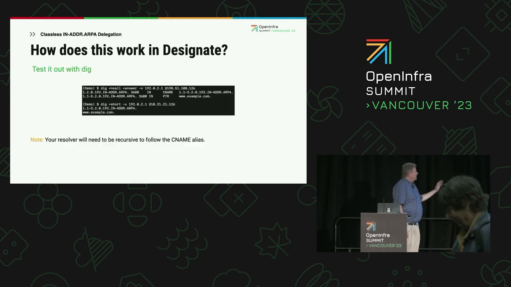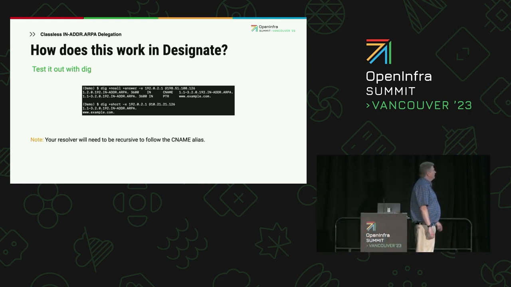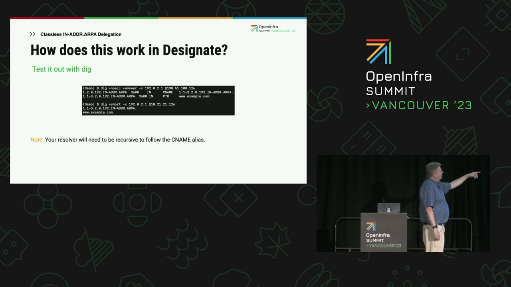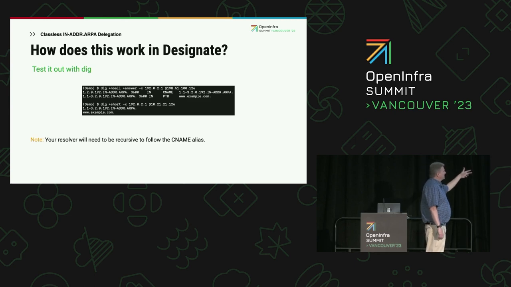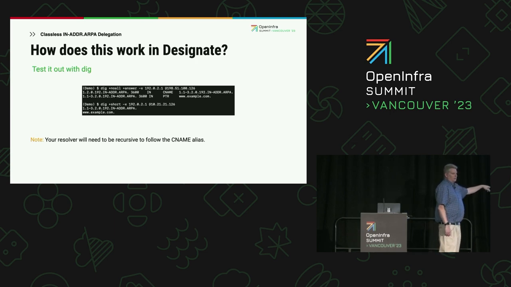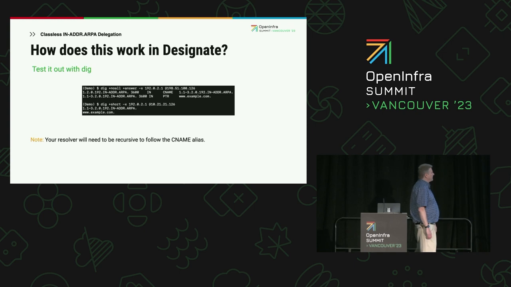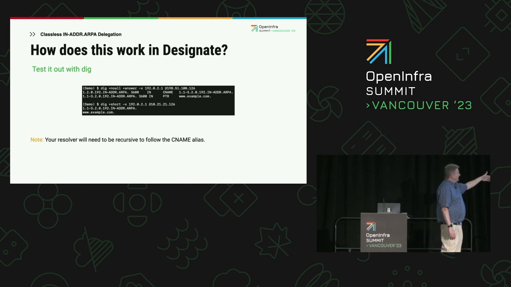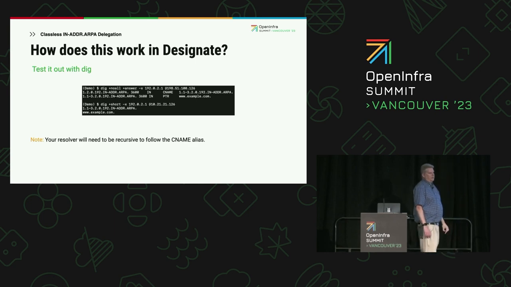So when we implement this and use DIG, you'll see that instead of getting back one record when you ask for the full answer, you'll get the CNAME and the CNAME will point to the actual pointer record in the child zone. Most DNS servers will provide this in the extra information, so you'll get that all back in one answer response — it doesn't actually have to do a dual query to get that resolution. But your resolver will need to have recursive turned on, or it won't return both responses, only the first. And if you look with the short DIG lookup, you'll see what you would expect — it resolves to www.example.com.